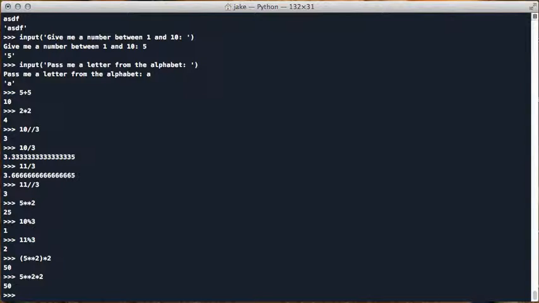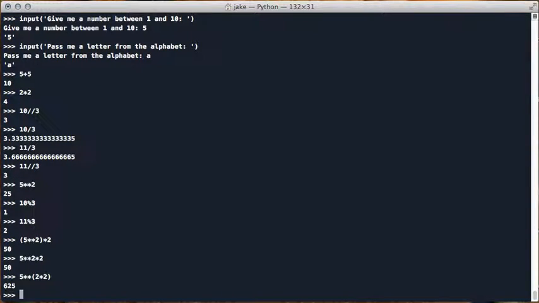Let's say we do something like that. It's 5 to the 4th power. So parentheses, in the same way that they work in math, work here. So just so you know that.